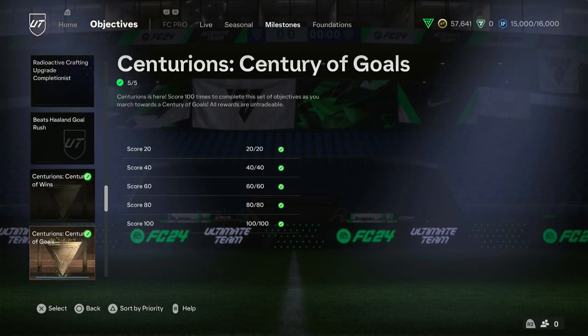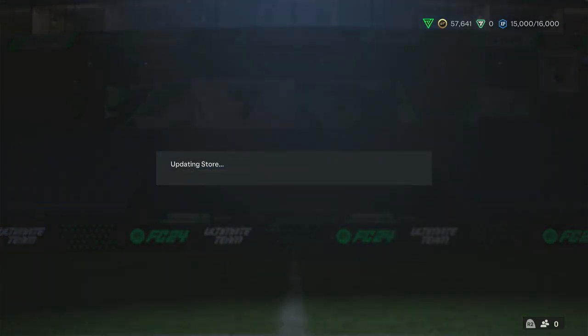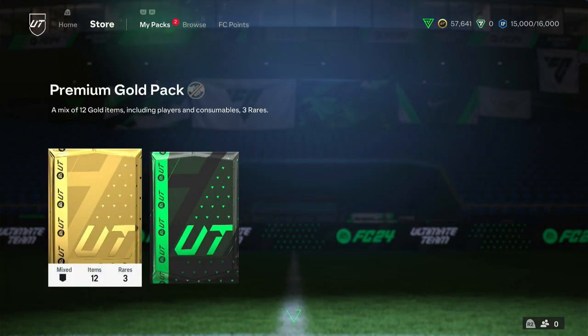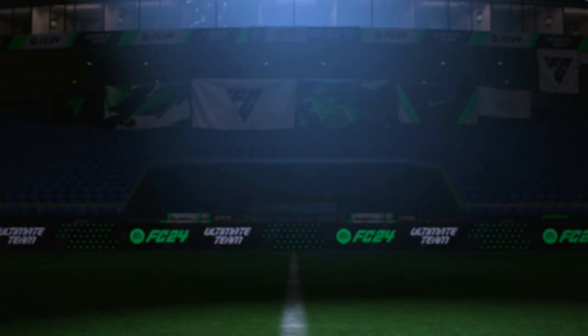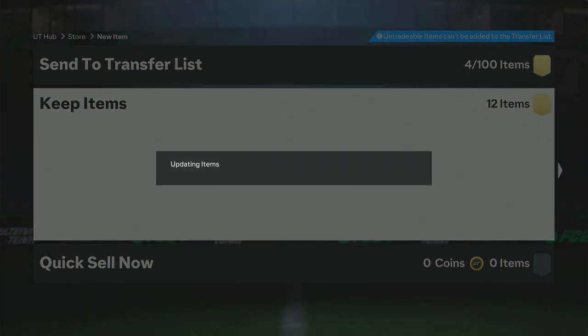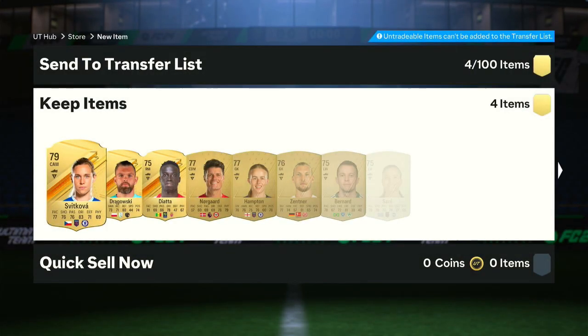No new milestones, obviously. So let's just go ahead and open our mega pack and our premium gold pack. And then let's see if there's any other packs that we can work towards. Now that we finished Kenny Dalglish, now I feel more inclined to do a lot of other upgrades and stuff like that. So, you know, take the good with the bad. Mega pack, what do we got? Any good ones? Nope. All right. Let me check what else I can do.